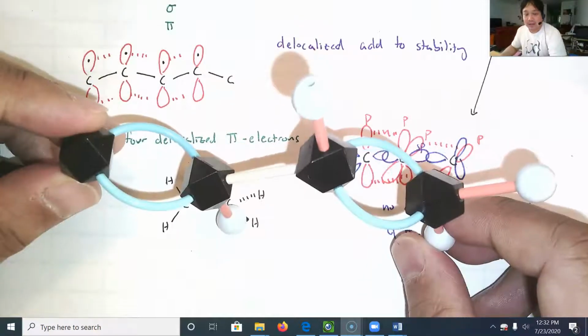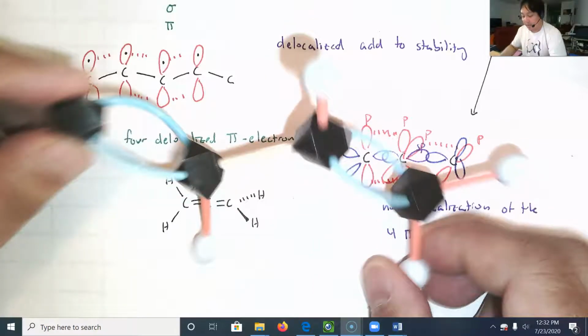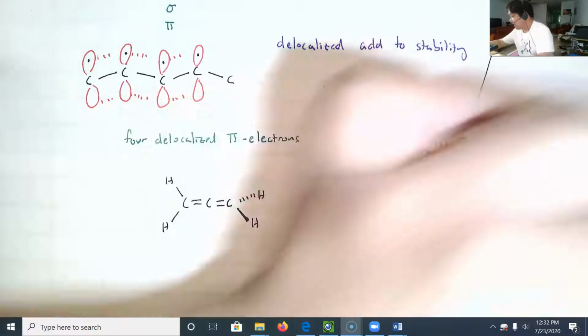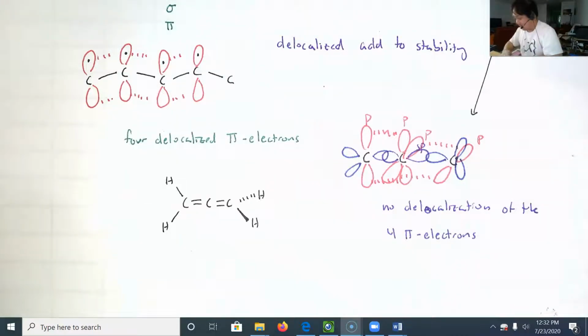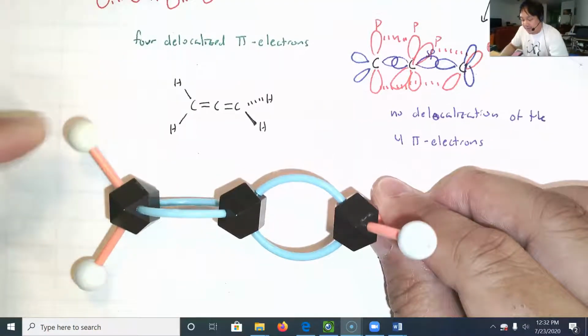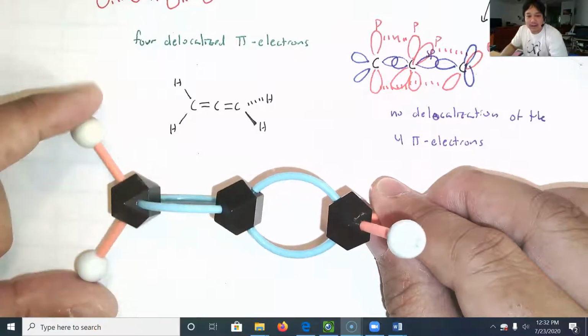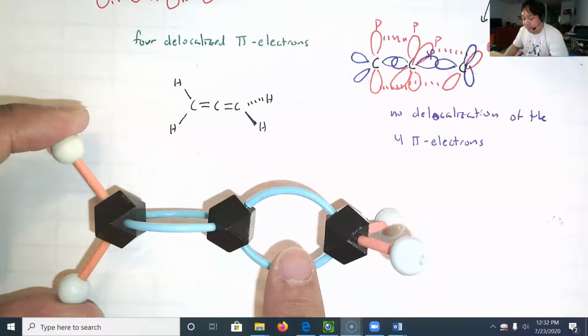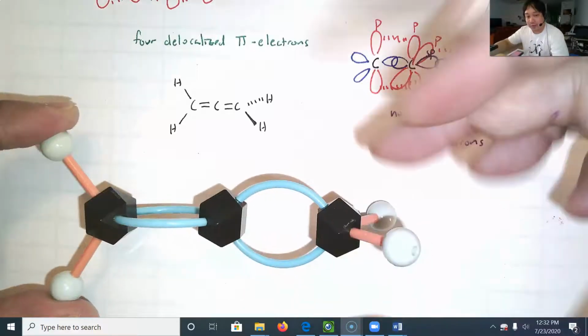Because we aligned the pi bonds and made the molecule flat. But let me show you allene. Let me make this real quick. If you take your models and you make this molecule, take a look at that. Isn't that interesting? My 2 hydrogens here are in the plane, but because of this sp carbon, and we need to align the p orbitals for this last carbon, it had to twist.